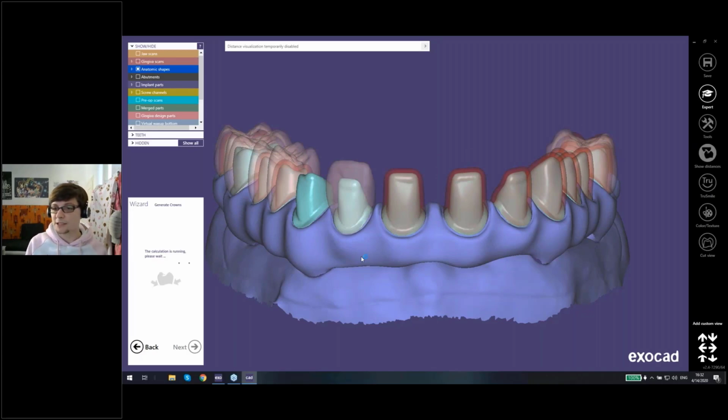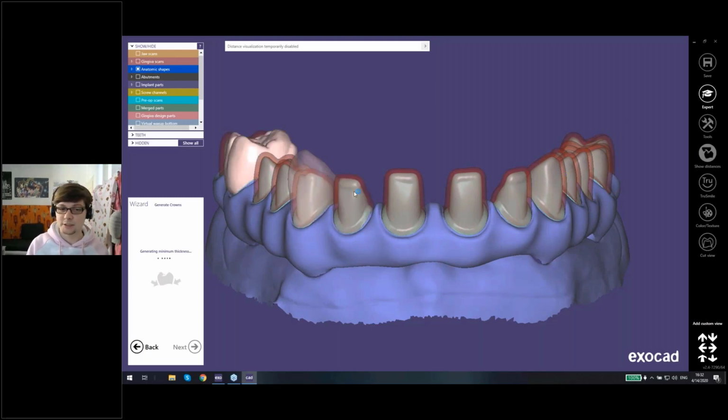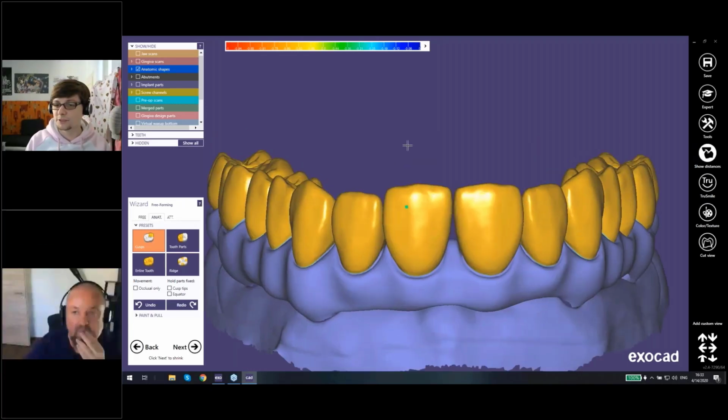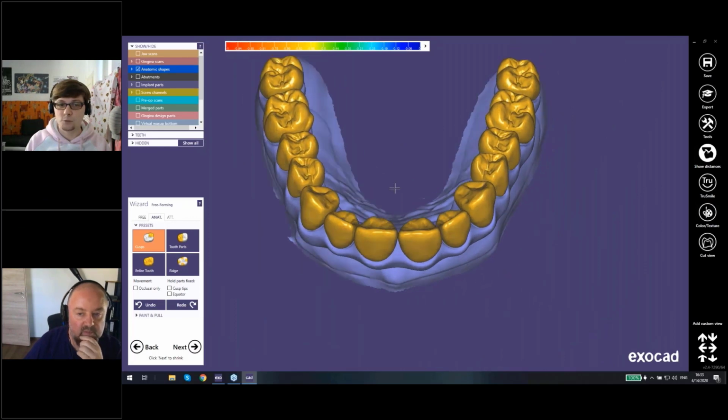A workflow like this obviously also makes complete sense if you don't produce the thimble bridge yourself, but you want to produce the crowns on top. So you use a milling center to mill the bridge, they send it to you, and then you rescan the bridge and design crowns on top of it. It's also a very valid workflow.